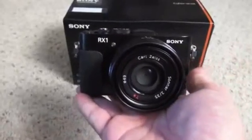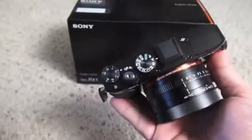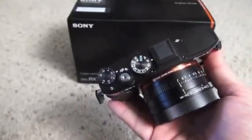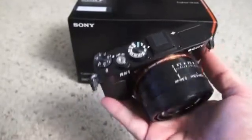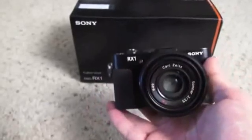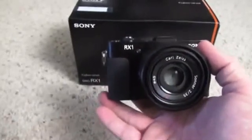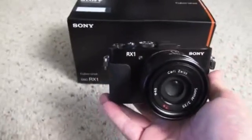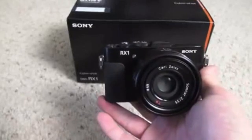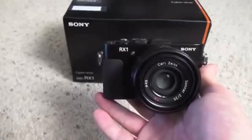They should be shipping. I believe they're already shipping in Japan. They should be shipping in the United States in the next 2 to 3 weeks, I think. So if you pre-ordered one, get ready. And I got to tell you, you're not going to be disappointed in the image quality of the RX1 at all, in low light, good light, high ISO, low ISO, the color, and I've only been shooting JPEG. I'm going to download the Sony RAW converter so I can check out some RAWs as well.